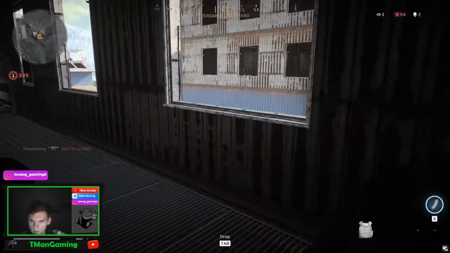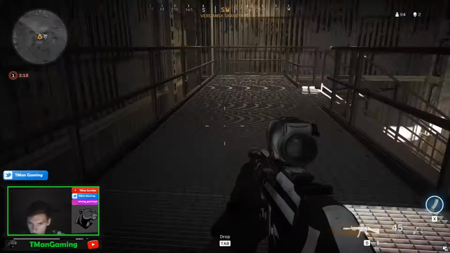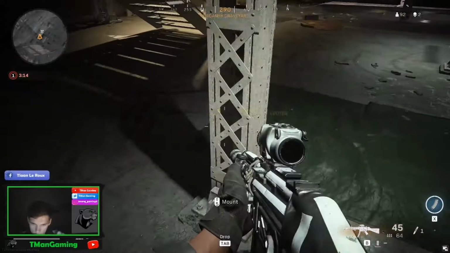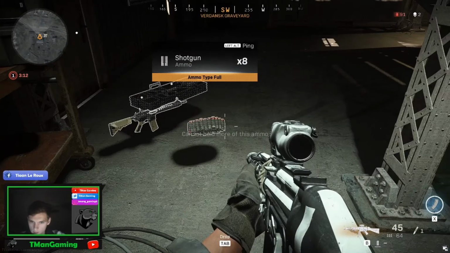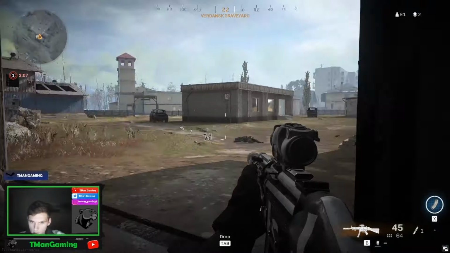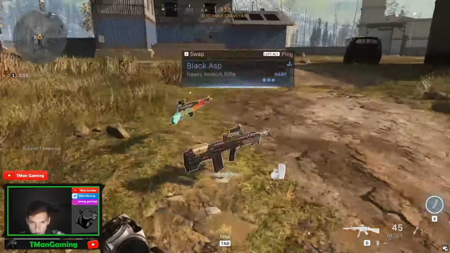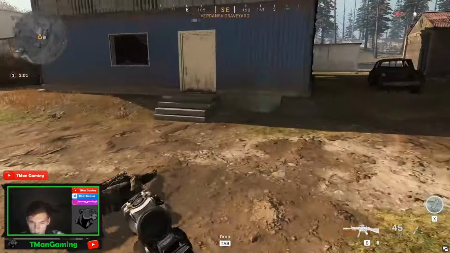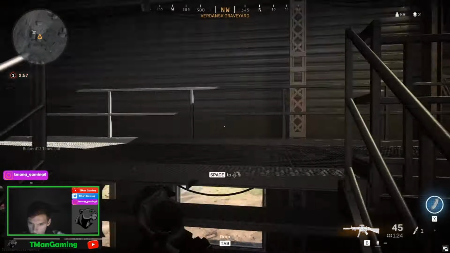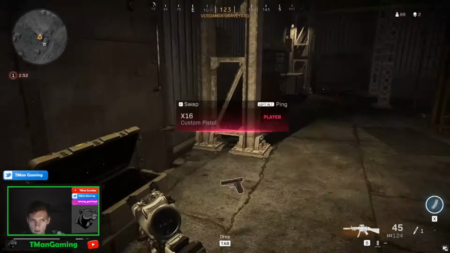Quickly pull up our armor. Nothing we can use. Okay. See what this guy has. Not a lot. Quickly see what this guy has. Oh, we went up with that ladder. Okay.